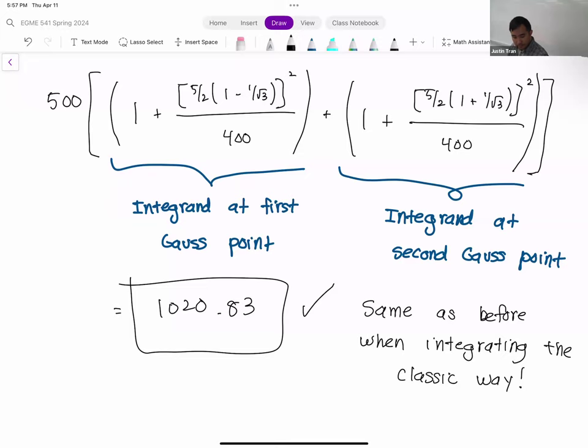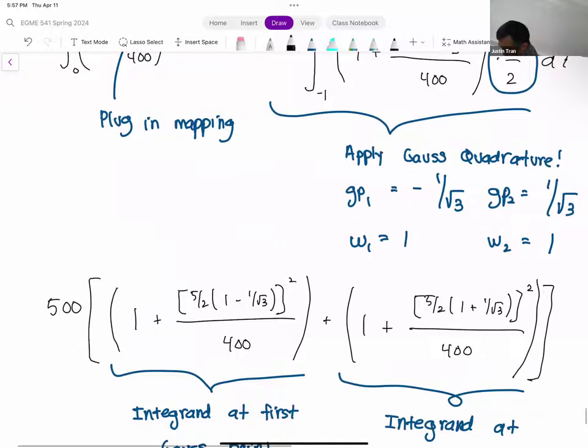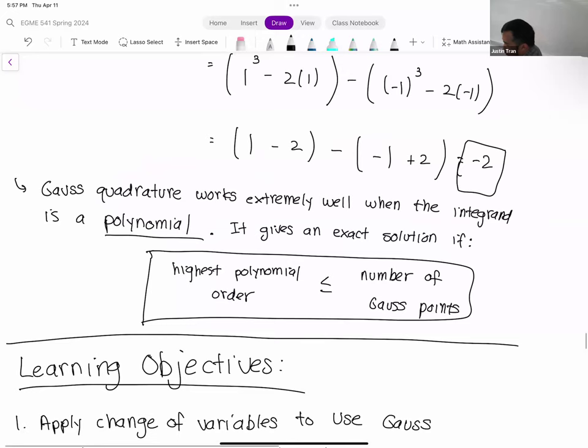Could we assume this answer is as accurate as iterating, or is there any other way? Yeah, good question. Gauss quadrature does have its limitations. The situation where Gauss quadrature works really well is when your integrand is a polynomial, so some function of x, x squared, x cubed, things like that. Gauss quadrature was designed from the ground up to work with polynomials. If you were to use Gauss quadrature on a non-polynomial function, like an exponential or a sinusoid, you'll still get something decent, but the convergence rate isn't nearly as good as for polynomials.